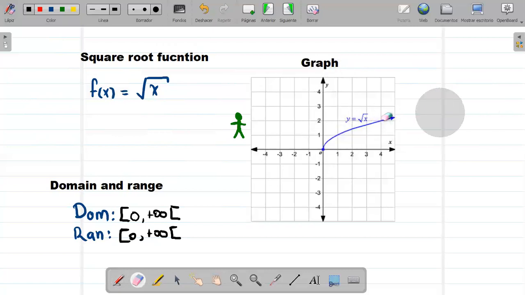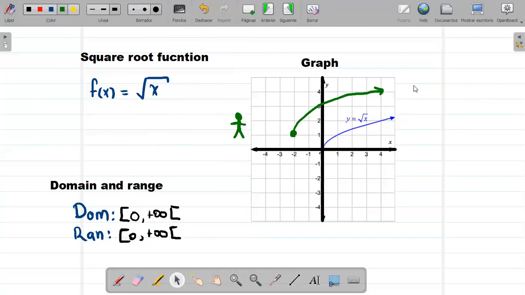I'm going to do another graph. That way you'll see what I'm trying to say. Here is the y-axis, here is the x-axis, and I'm going to make my own graph of this expression. Okay, I'm going to do it in green, to make it a little bit interesting. What about if we have the graph? The graph will always behave like this. This is something interesting. All the graphs behave the same, just that one goes that way, another goes in another direction, in a different position. I mean, the shape will be the same, just that it changes.